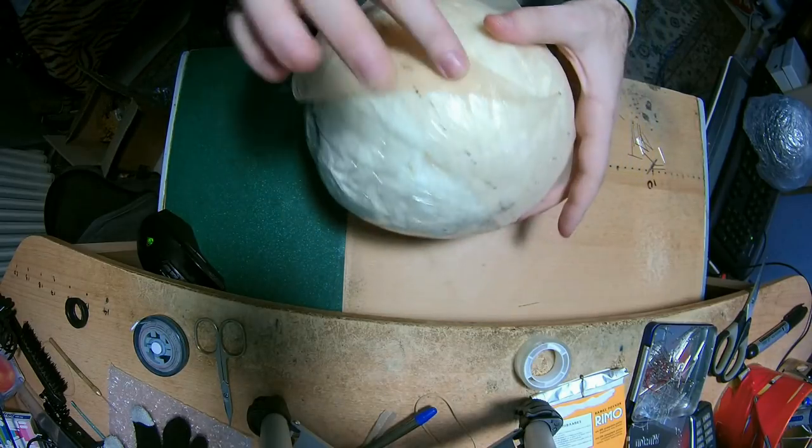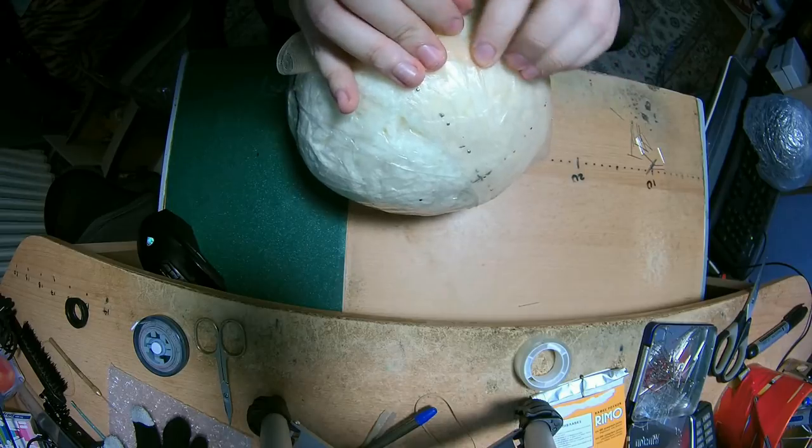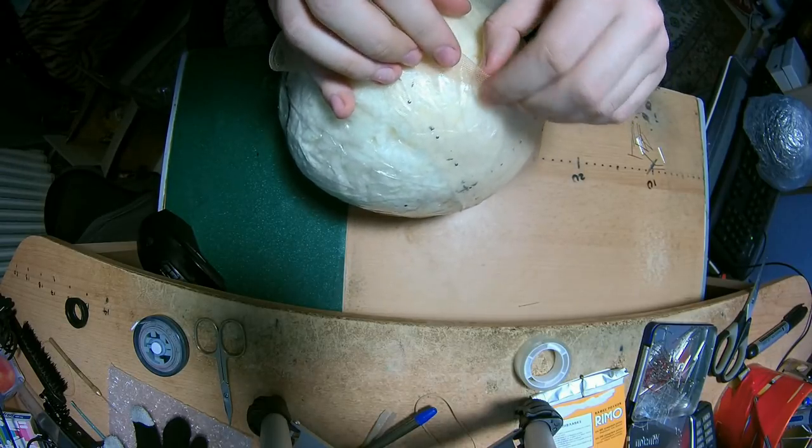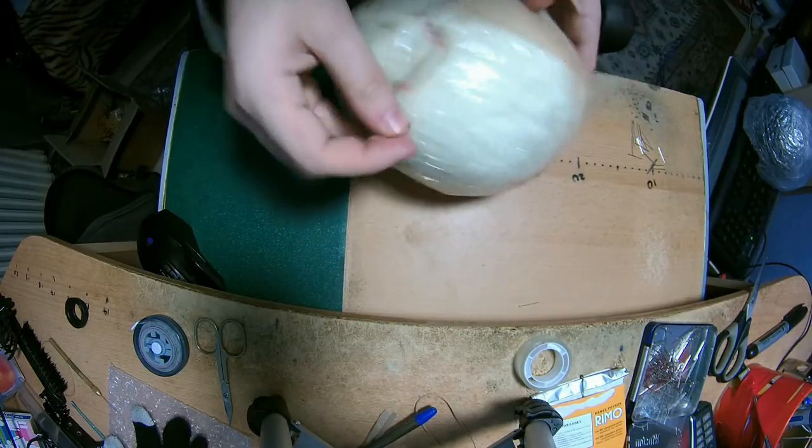And of course, as you can see, this seam doesn't actually work exactly as we would think it would, so I'm gonna have to pin it one more time here.